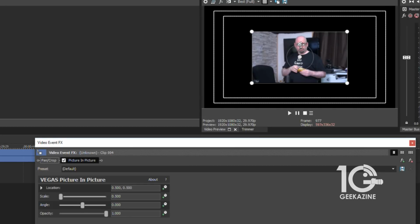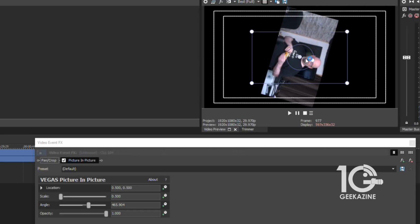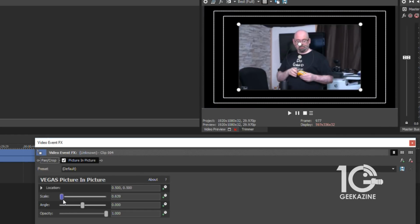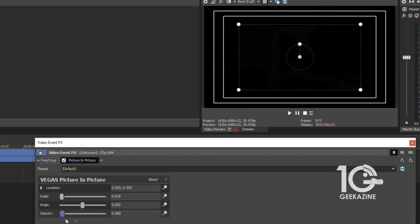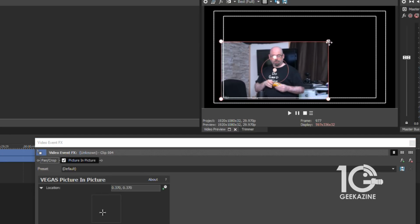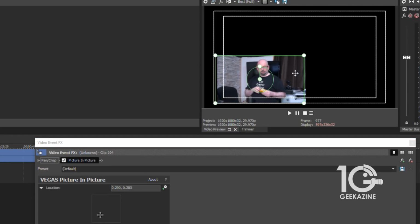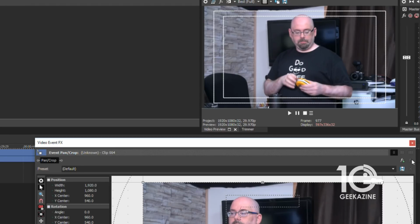And as you can see, you have this circular item here, which you can use to adjust your picture. Oh, I'm going out of control. I can scale it from here, I can angle it from here, and I can change the opacity. So now I can bring that in. I can use these controls right here to adjust, or I can use the controls on the video effects event to do that as well. All right, let's close that up. And of course, boom, there we are, back to where we originally were if you just turn off the effect.